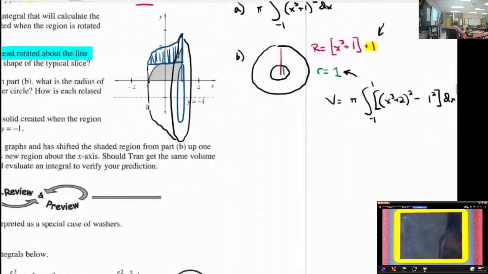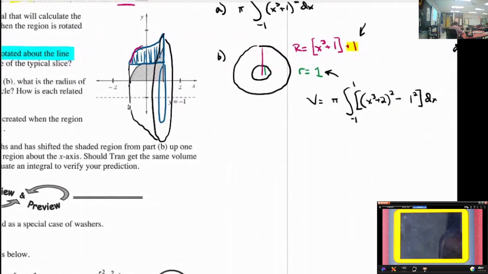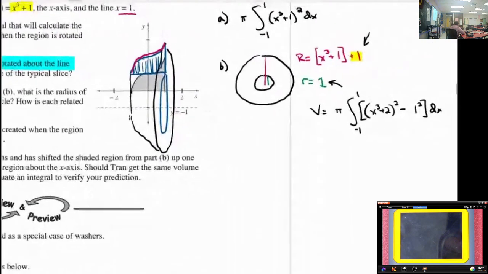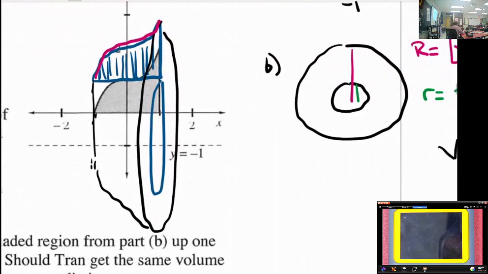So the outer radius this time, you still have the function x to the third plus 1. But the difference now is, okay, what's this distance from any point on that function all the way down there? What's that distance there? And it turns out it's kind of the exact same idea. It's just going to be x to the third plus 1 plus 2, because now we've got a space of 2. We moved the function up one space. We left the axis of rotation one space away. So now we got to add 2 on there.